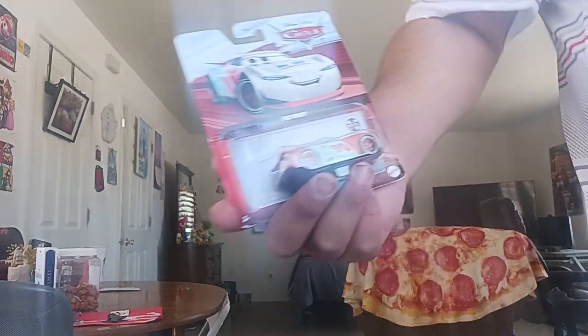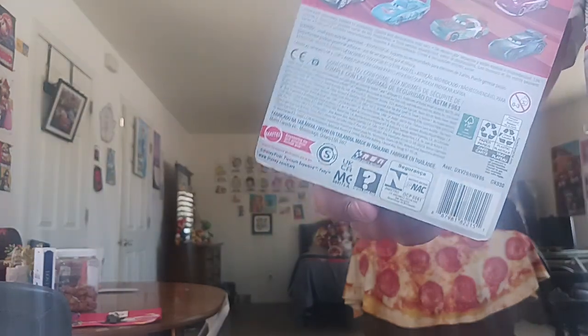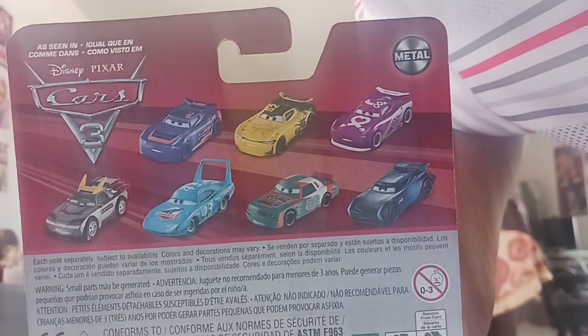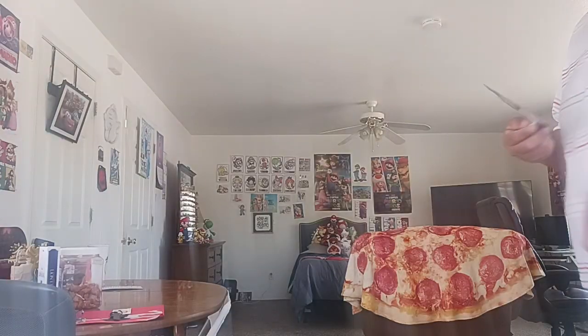So, first one we're gonna do is gonna be Paul ConRev. He is the next gen racer for Bumper Save. I will compare him to the Cars 1 racer. I do have this one, but it's a color changers.